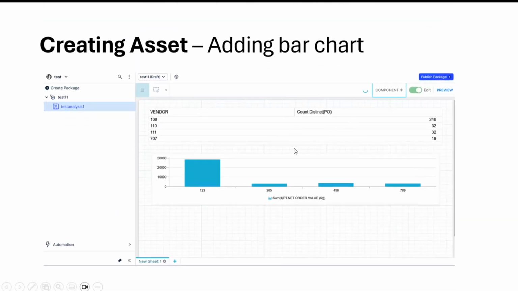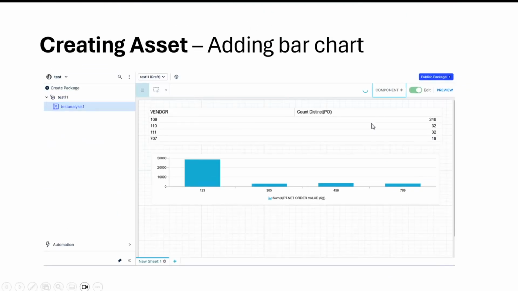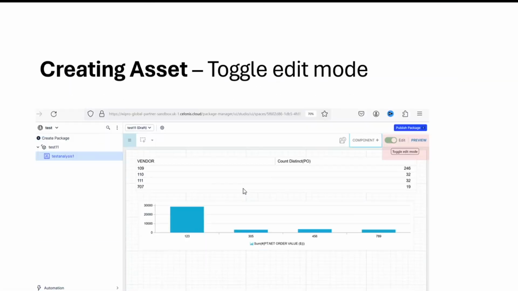Now you can add a bar chart similar to that. You can click on that component and select the x-axis and the y-axis. Depending on whether it is a horizontal bar chart or a vertical bar chart, you can select the dimension and KPIs. If it is a horizontal one, the dimension comes here, that is the vendor, and the vertical axis will be the measures, that is the KPI measures. If it's created vertical, it flips it.